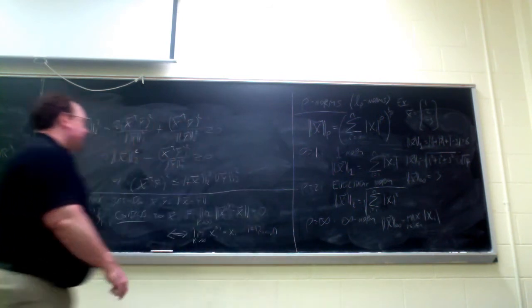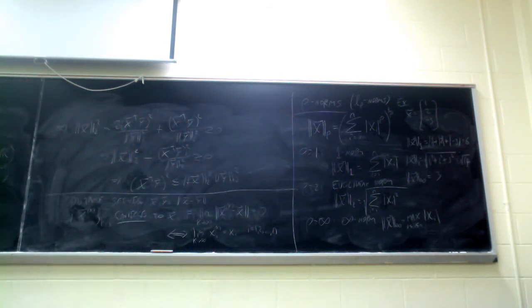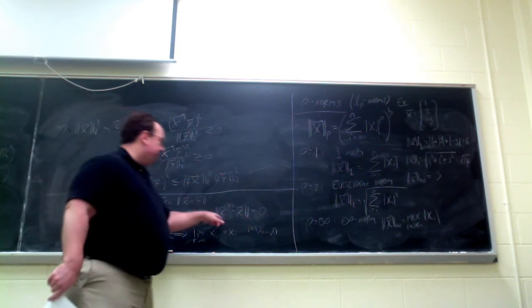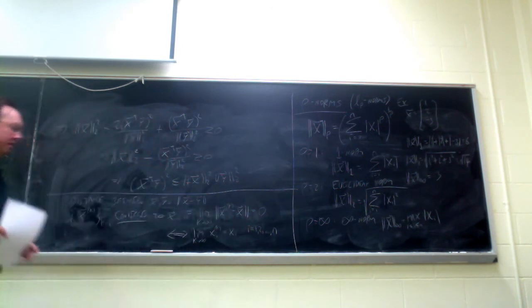Okay. So component-wise convergence is the same thing as convergence of the vector as a whole. And that's because of the first property of norms, that the only way the norm of a vector can be zero is if the vector itself is a zero vector. So all of the components of this difference must be going to zero.